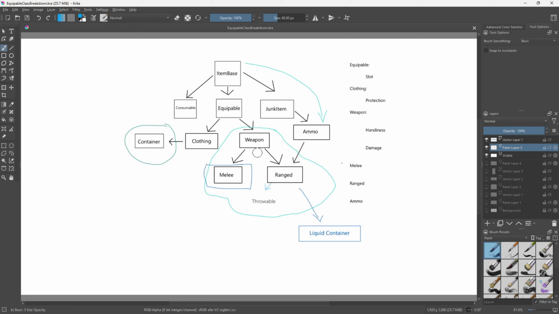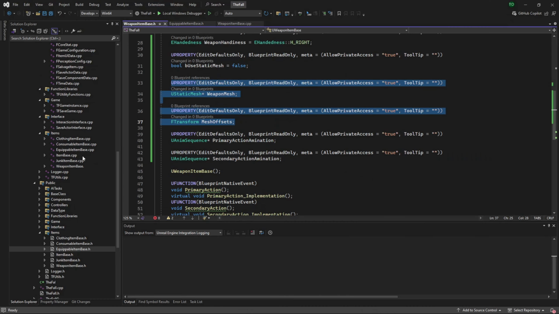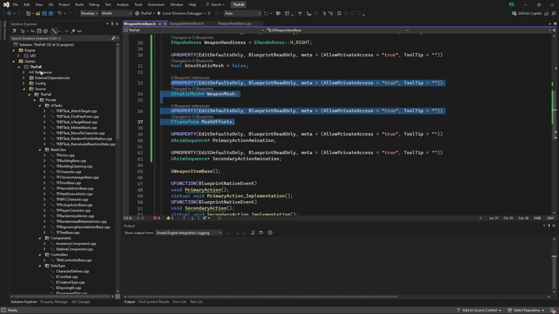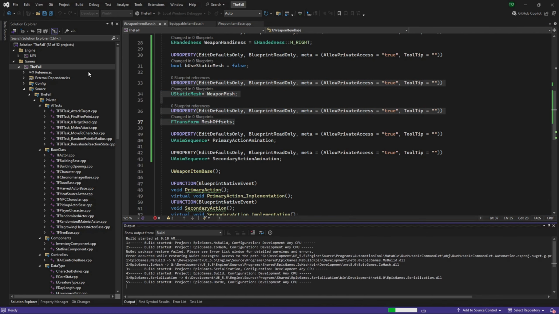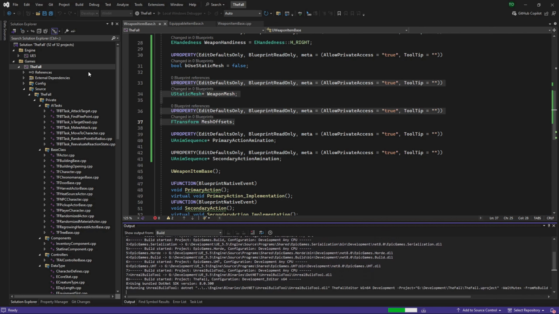So because all of those things we've just added are going to be used by melee or ranged, and that doesn't matter if it's a thrown or a liquid container, based on what we mentioned with ranged and how I want to do those, this logic data is going to get added to the weapon class. So now we've done that, we are going to do a quick build here and make sure all of this works, because the next thing we need to do is go through and create that melee weapon class.